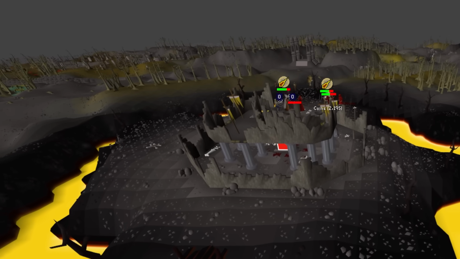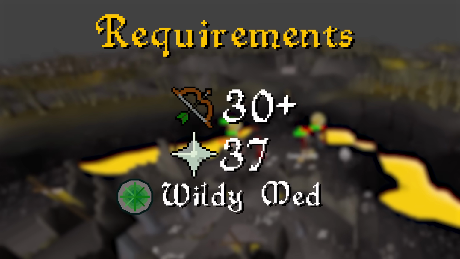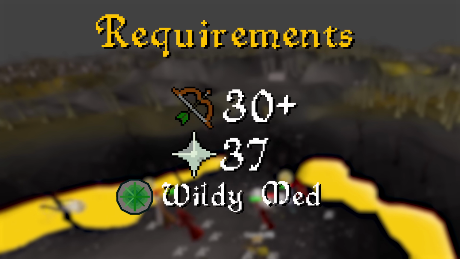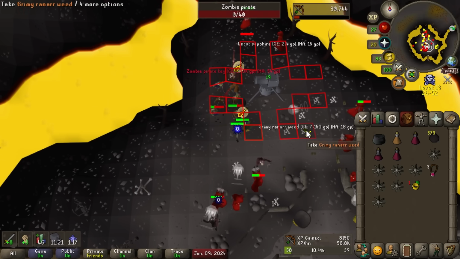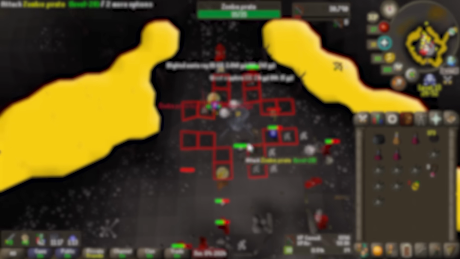Now, the only skill and combat requirements directly to kill them is just a decent enough Ranged level and Protect from Magic. However, earlier this year they added in a hard requirement of the medium wilderness diaries to be able to get the full loot from them, otherwise you get 85% less loot.